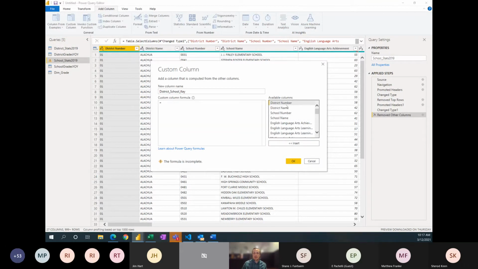With district number, we can go ahead and drag and drop or double click on district number, and it will drop it right in. We could also click the open square bracket and select district number. So we double click, and district number is now there. With the M text syntax, we can use an ampersand to do some concatenation of a text string. So we're going to do a district number and, okay, thank you, Julie.